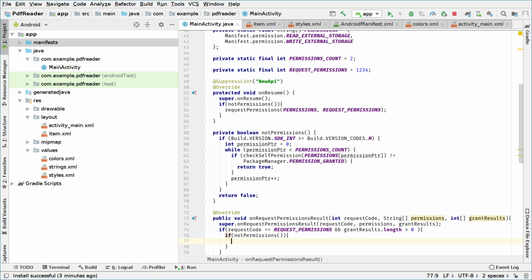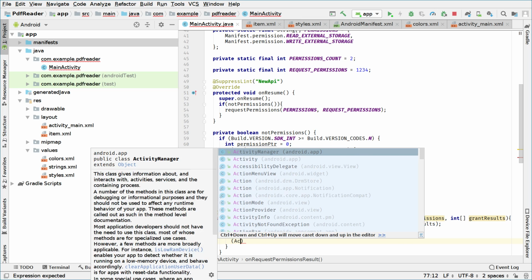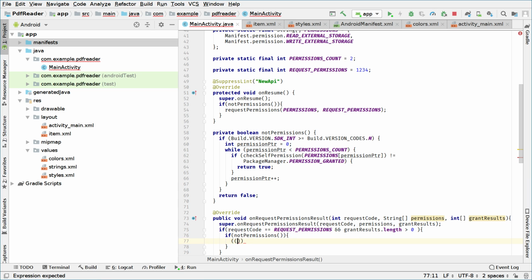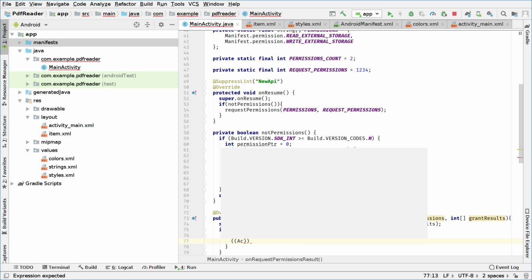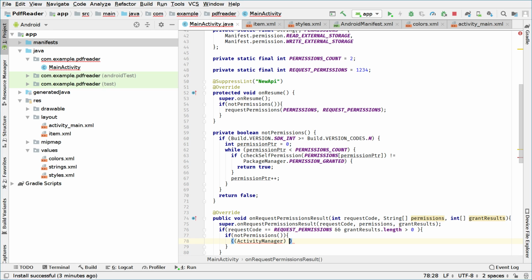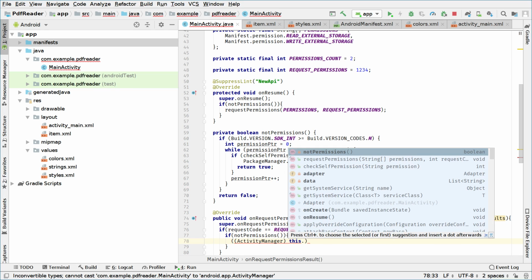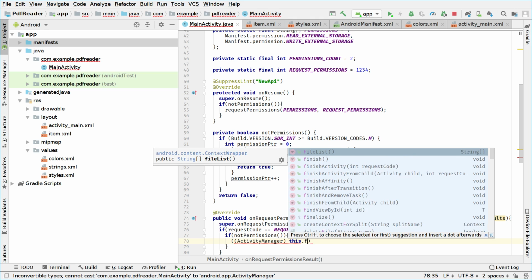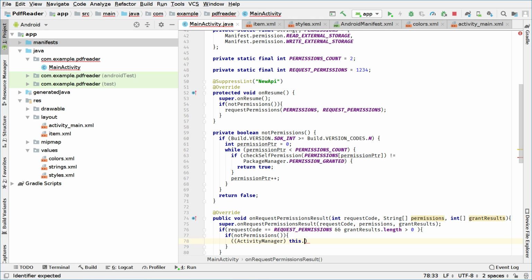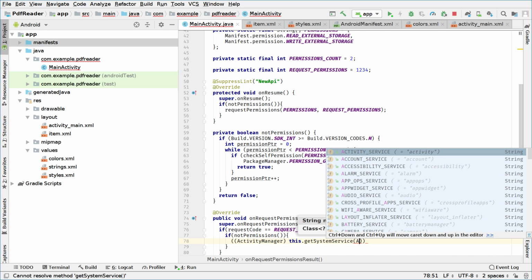So to do this, we will open parentheses and we'll write, oh, actually two parentheses, and in the inner one we will write ActivityManager because we will cast this, and outside this it will be this.getSystemService, and it will be ACTIVITY_SERVICE.